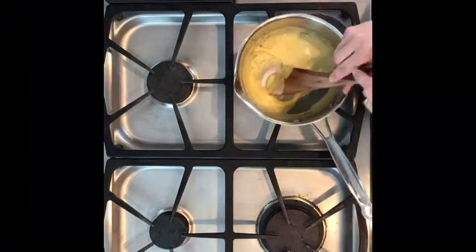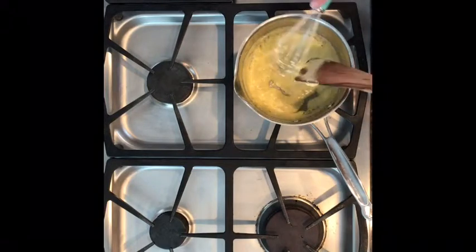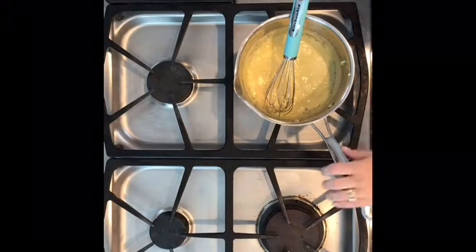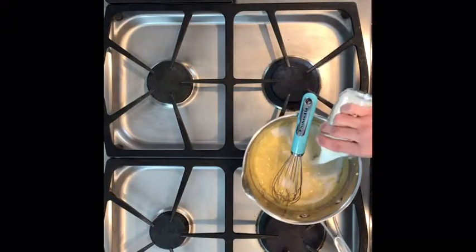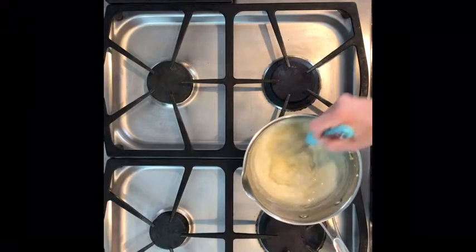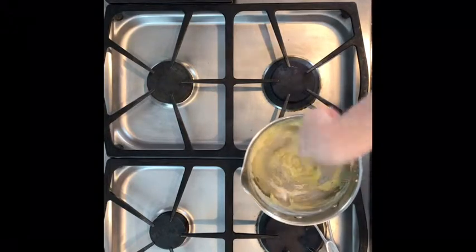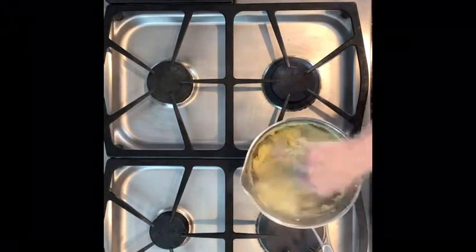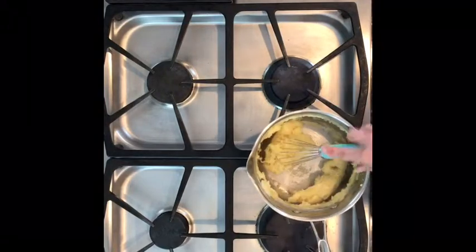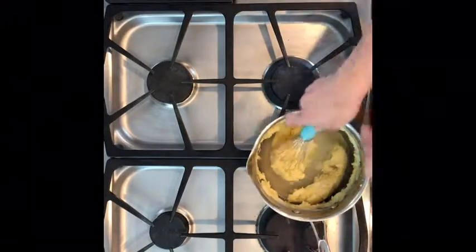I'm going to start adding our liquid now. So let's get some of this off with our whisk because this is all our thickening power here. I'm going to remove this from the heat for just a second. I'm going to move this over here. I'm going to add my milk. See how that starts to come in a wad and it looks like you're making biscuits? Do not get discouraged. It will actually make a beautiful, see, look at that. Can you see why I threw it away the first 3 times I made it? I promise it's not messed up. Just keep whisking.